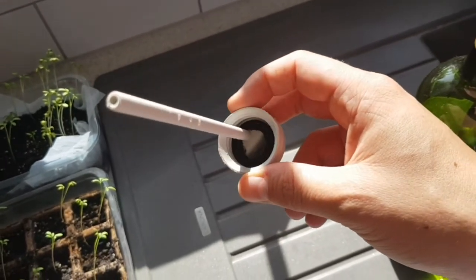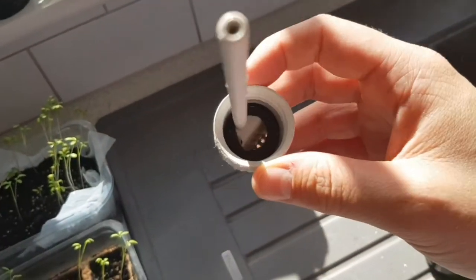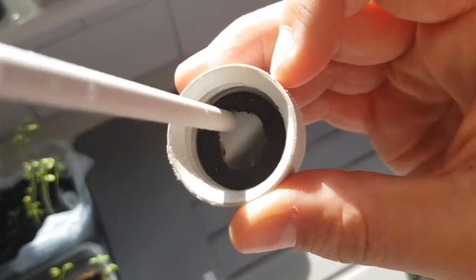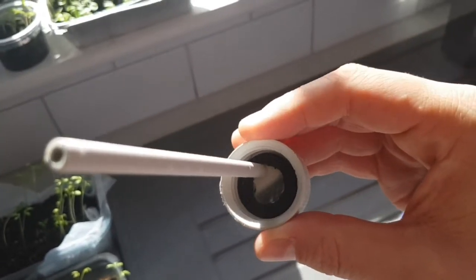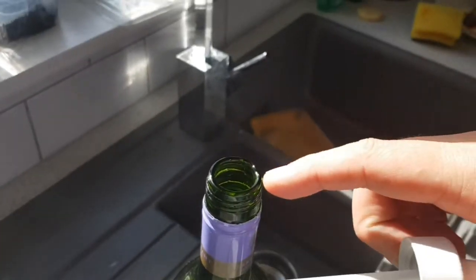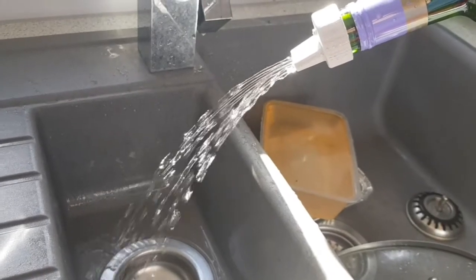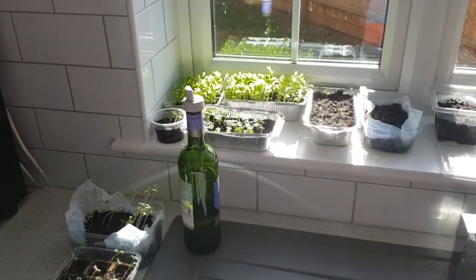As you probably saw in that video, there was a bit of leakage coming out of down there. So to seal that gap, I couldn't really get just one seal the right size, and that cost me money. So what I did was I found some rubber sticky pads that you can put on the bottom of furniture so it doesn't scrape the floor. I've cut it with a Stanley knife, so hopefully it seals the top. So now, if we try that, it works perfectly. So that's ready for use on all my plants.